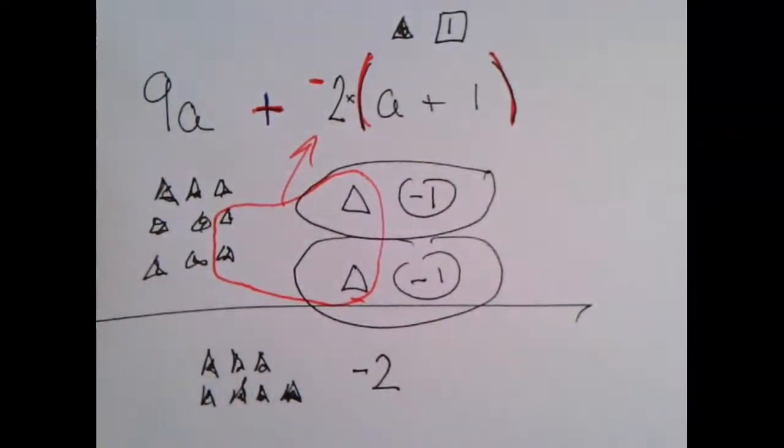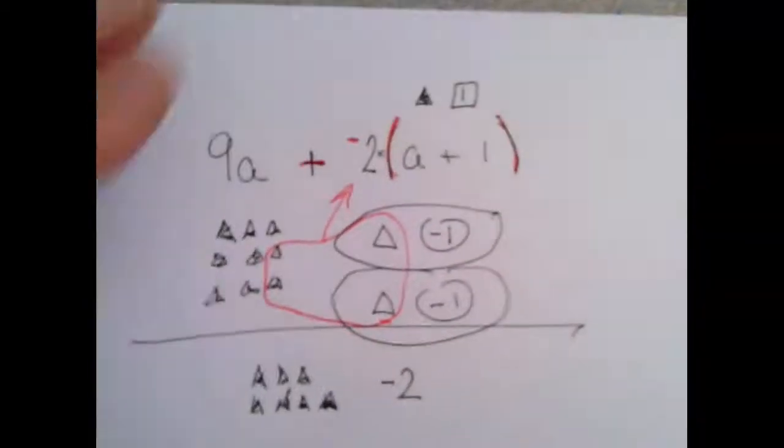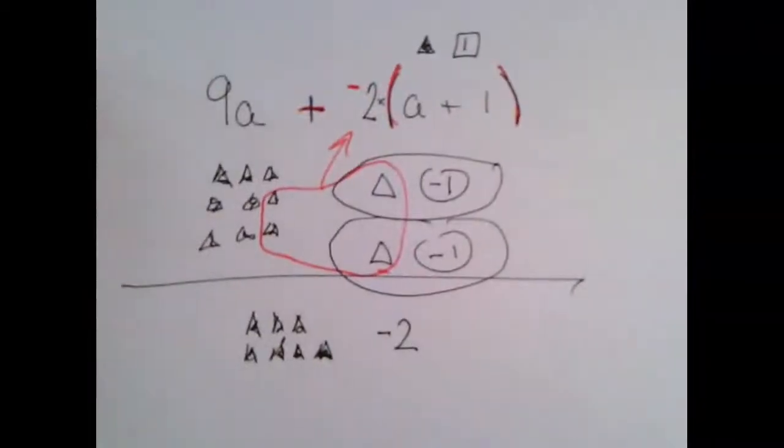And so now I'm going to put this back. What does this actually look like in the regular math language, right? Not in pictures. Well, it's 1, 2, 3, 4, 5, 6, 7, 7 a's minus 2. And notice how this negative 2 goes back to being shown as subtraction. 7a minus 2. And that would be the final answer.